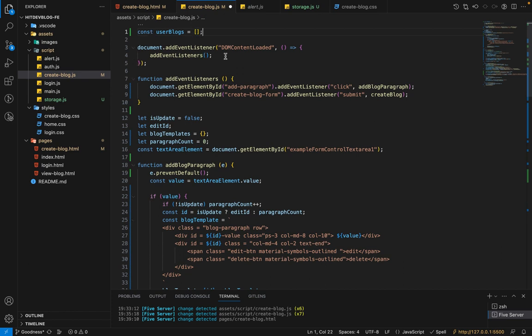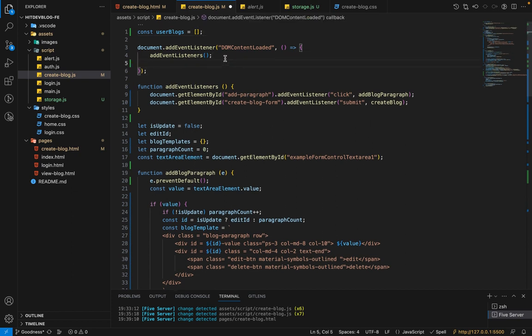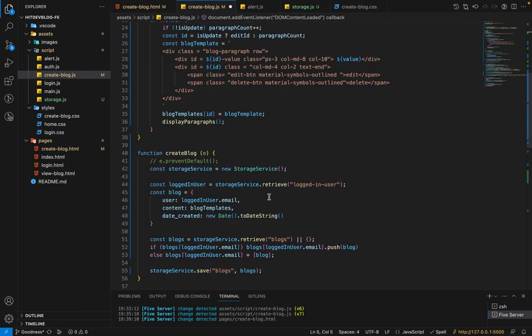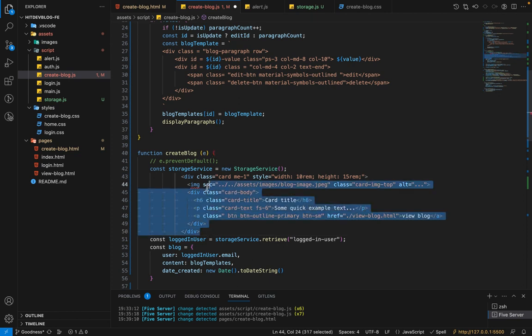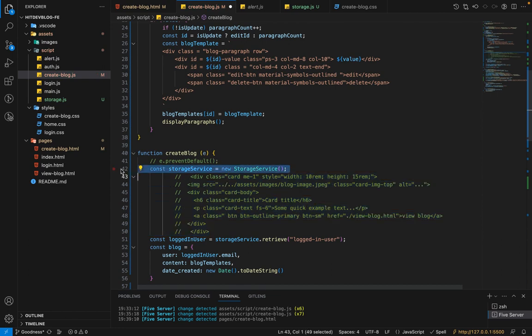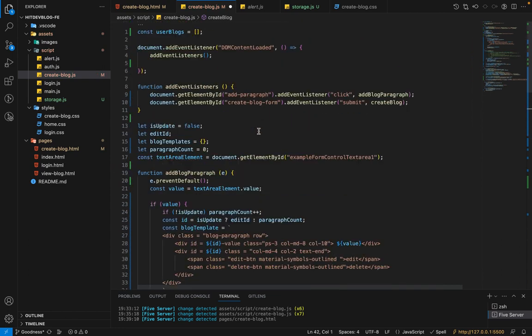Right. So I need to take this storage service. So let me put this thing here. We'll come back for it. I need to take this storage service out of here and initialize it here.